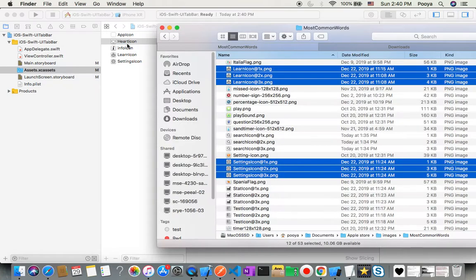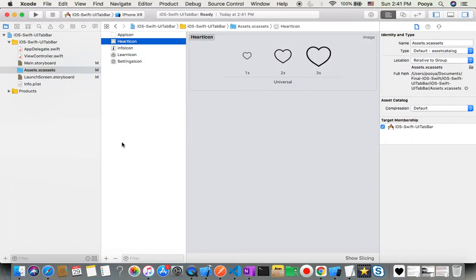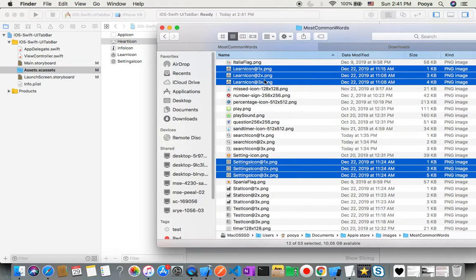So I want to show you this one as well. I make @1x, @2x, @3x to tell my app that, depending on the size and orientation, it will automatically show one of these. For example, on small iPhones it's gonna show this one, and on big iPads it's gonna show this one. So this way I can have different sizes.